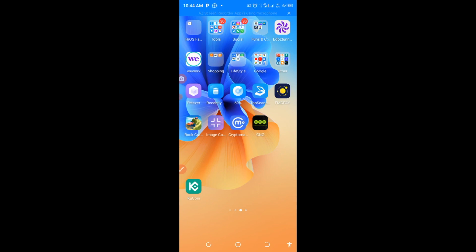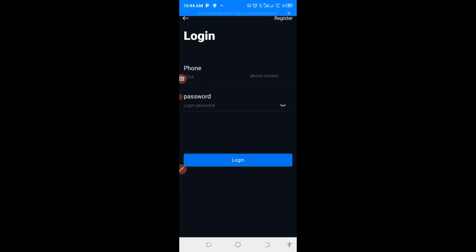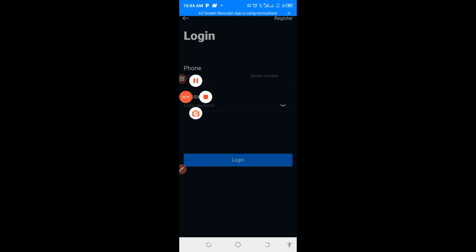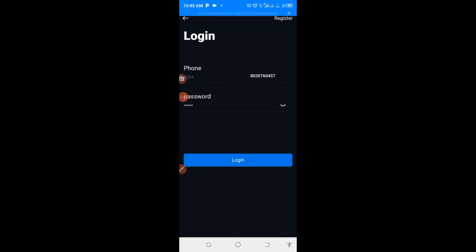In today's tutorial, I'm going to teach you how you can make quick money with this app. Okay guys, so just follow me. Now you come down to this app. Can you see this app? GMG. Okay guys, so from there you click on it like this. You allow it to pop up. Okay, so I just download it now. So I will sign in now with my details. Let me pause this video and sign in first. Okay, let me log in now.